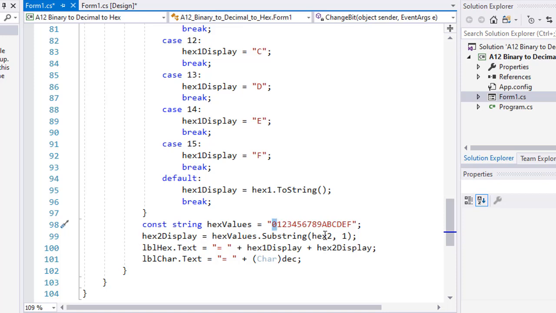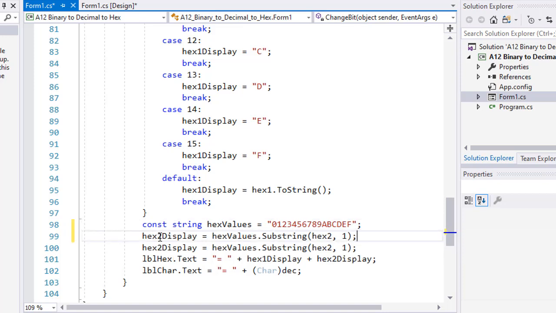Now, I could very simply have done the exact same thing with hex 1, and I could get rid of that whole switch structure simply by changing hex 1 display equals the substring of hex values. I'm going to start with the index of hex 1.